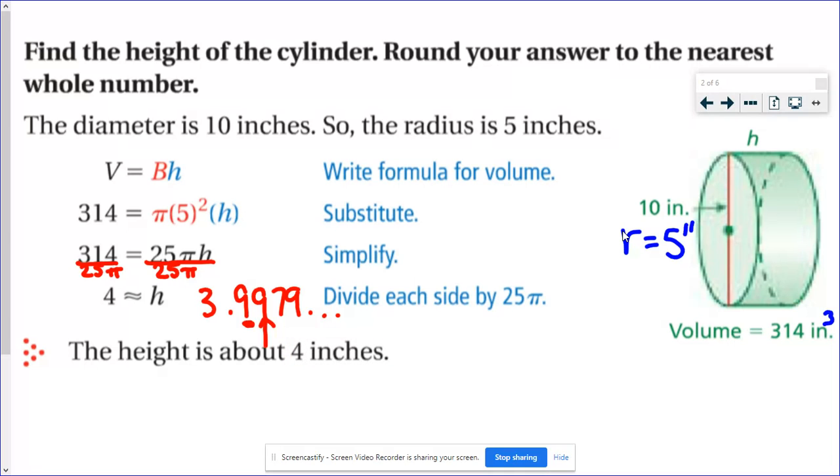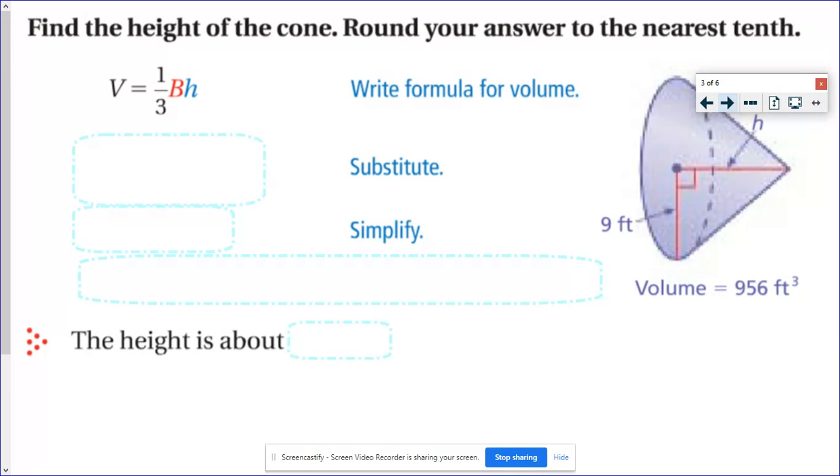When we're doing this, instead of rounding to the nearest 10th, like we do for volume, or sometimes we even go to the nearest 100th, when we're measuring the dimensions that we're trying to find, usually we're going to have whole numbers. So if you're getting something that's not really close to a whole number, like this was really close to 4, you might have an issue with your problem.